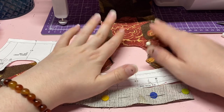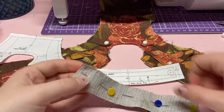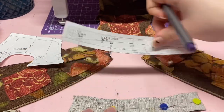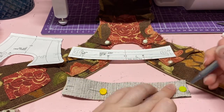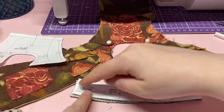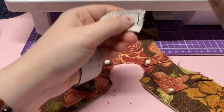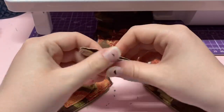Now that we have our back marked for where to attach the collar, we're going to take the two pieces of the collar and sew them good side to good side from about a quarter inch in — sewing up and across and down to about the same length, leaving the big curve on the bottom. So we're sewing that little upside-down U shape. Now that we've sewn this together, trim the little corners here and the same thing on the other side, and then flip this inside out. Now we have our collar — it's going to want to pop out like that, and that's fine.